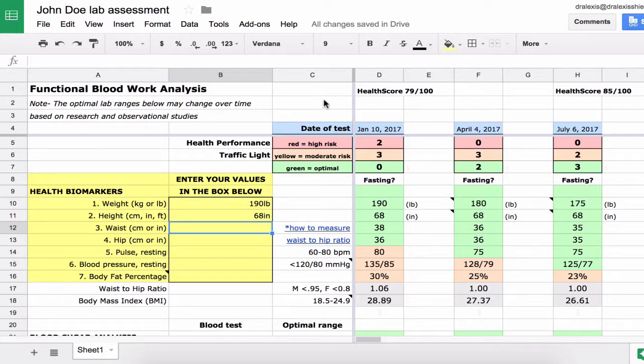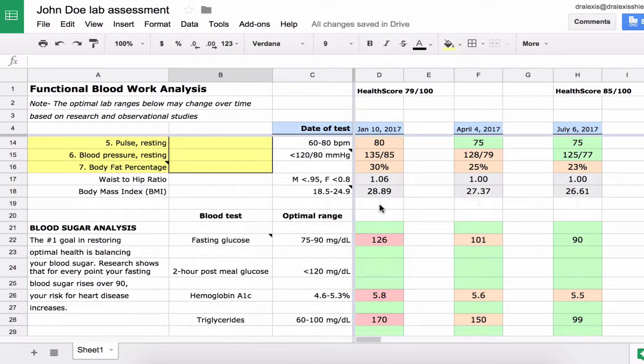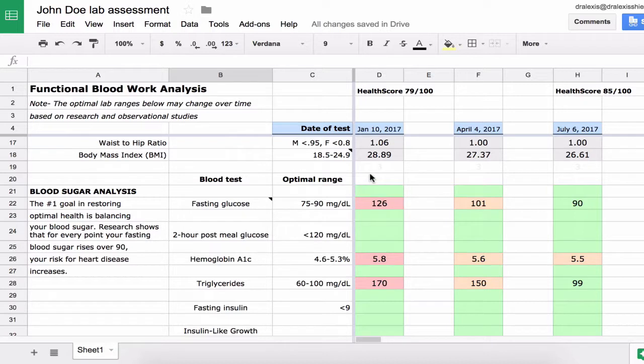So now take your eyes up to the top here to the blue boxes that have the dates in them. And you'll see a place with each of your lab testing dates that we have on file for you. In the corresponding column under the date, you'll see all the lab data from that particular date has been entered. So for January 10th, for example, you'll see all of the lab data from that particular date. Here's all the data from April 4th. Here's all the data from July 6th.